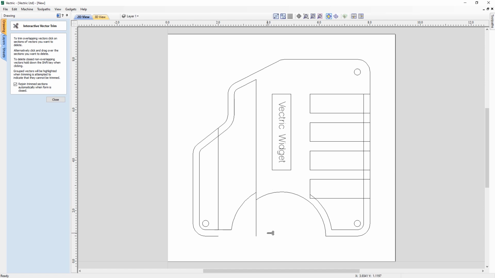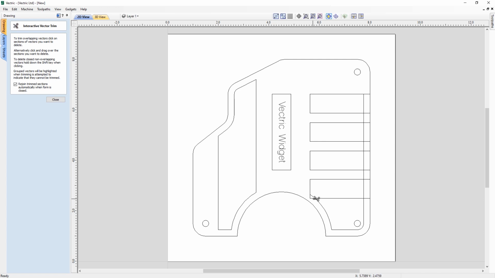There we go, I will just remove those. If you make a mistake, however, Ctrl Z to undo at any time. There we go, just going to remove the remaining parts. And here we go, we have our perfectly designed section with an offset from the edge that is perfectly even all the way around.